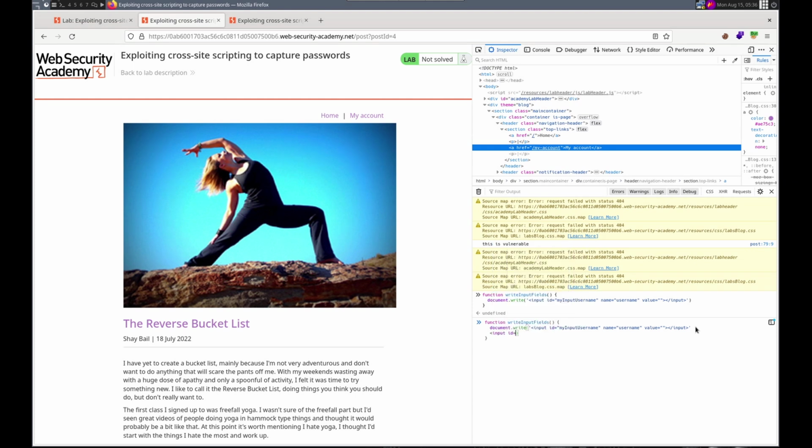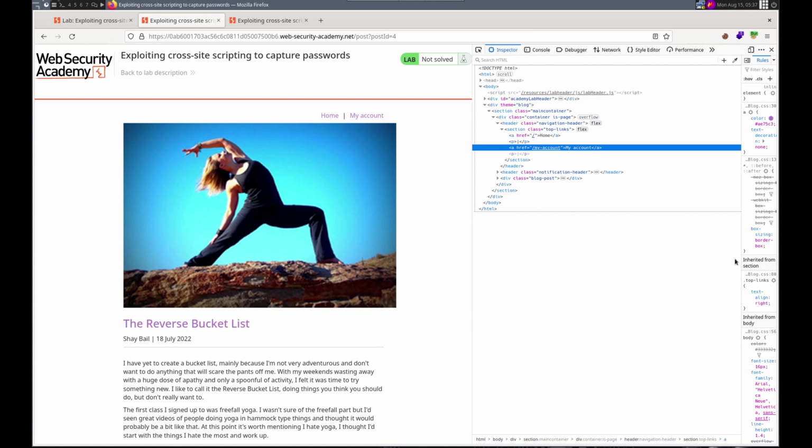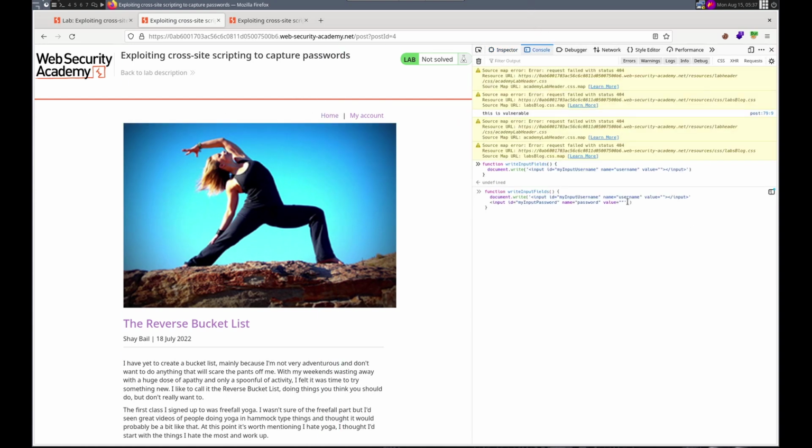Input ID equals my input password. Name equals password. Do we need to type? Value equals. Oh, crap. I do not like using this as my editor. I'm just asking for trouble. So I want to remove this.